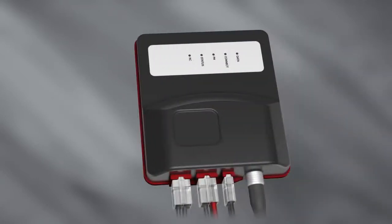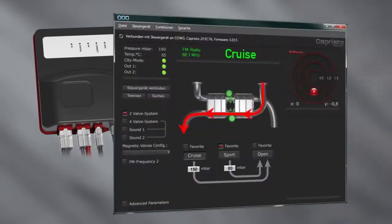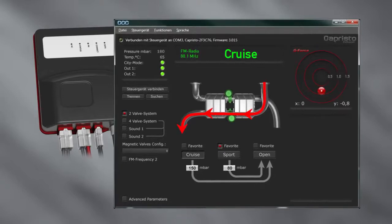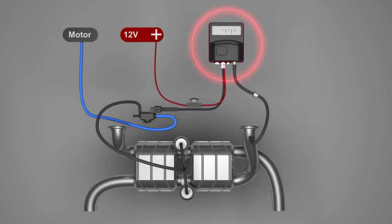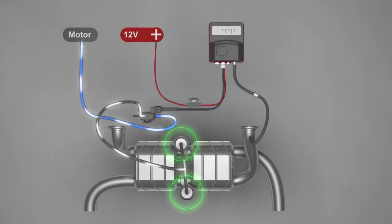In this tutorial, we are discussing the CES3, a back pressure control unit for exhaust valves, including the remote control and software Capristo Control Center that goes with it. The CES3 is a control unit that measures the back pressure of the exhaust system using a pressure sensor and switches one or two solenoid valves at adjustable back pressure values.